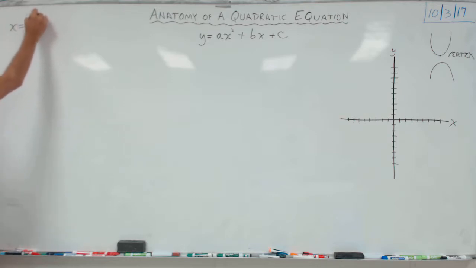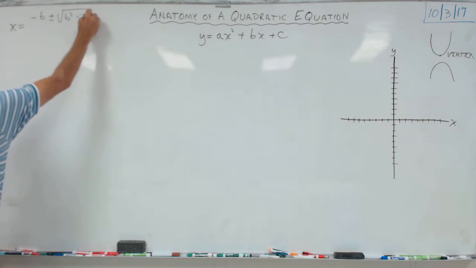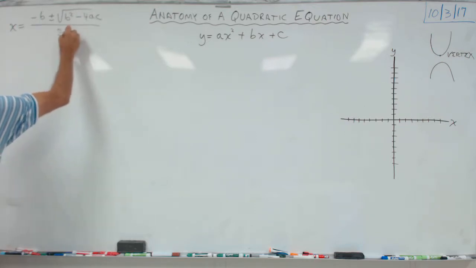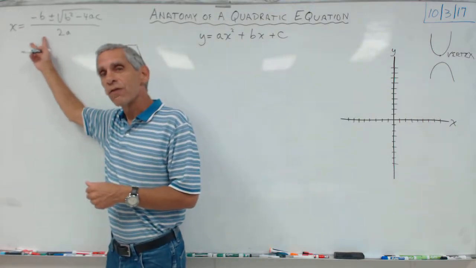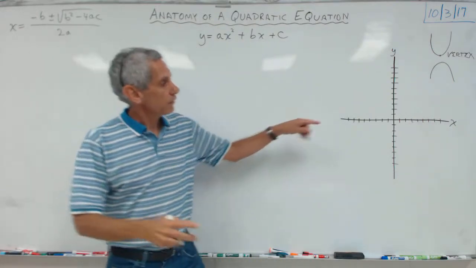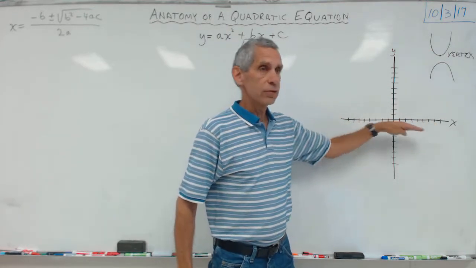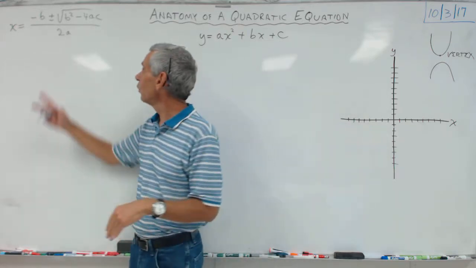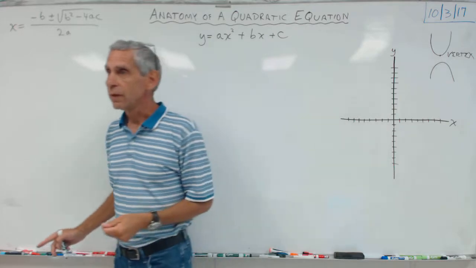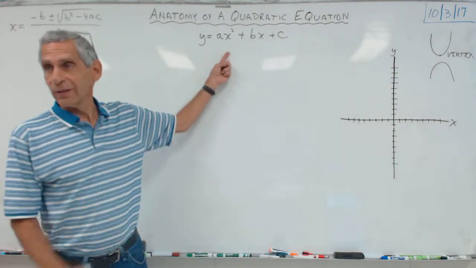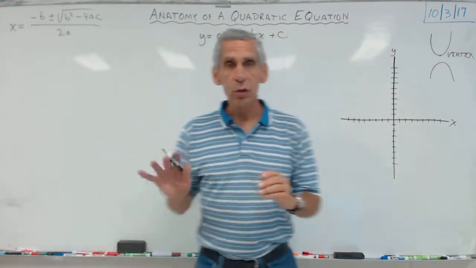is x equals negative b plus or minus the square root of b squared minus 4ac, all over 2a. So my group hasn't worked on that yet. But that is a quadratic formula specifically for finding where a parabola crosses the x-axis. That's all it tells you. It tells you what x is when the parabola is crossing the x-axis. That is different than this. This is called the quadratic equation. So that's a totally different thing.